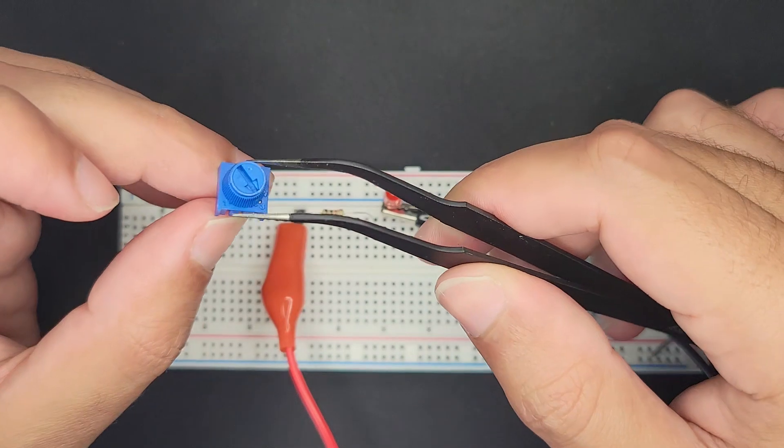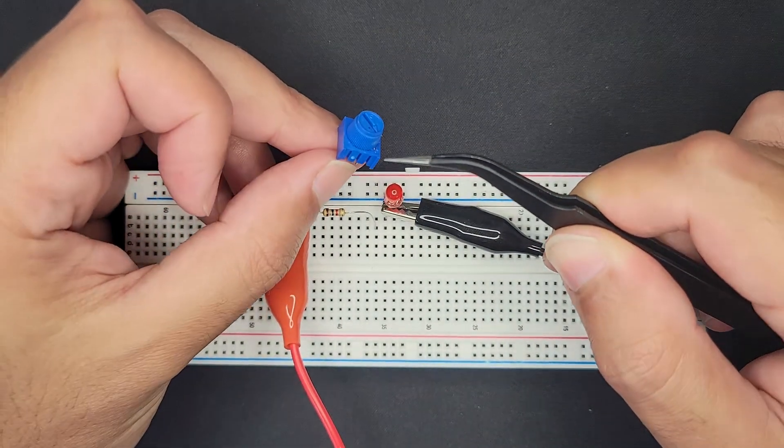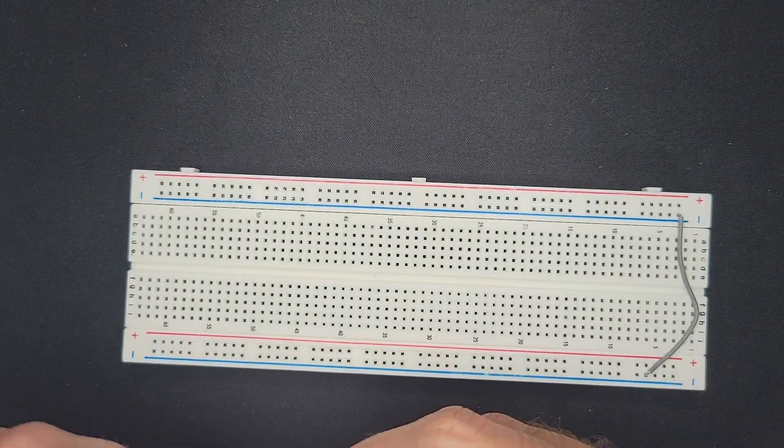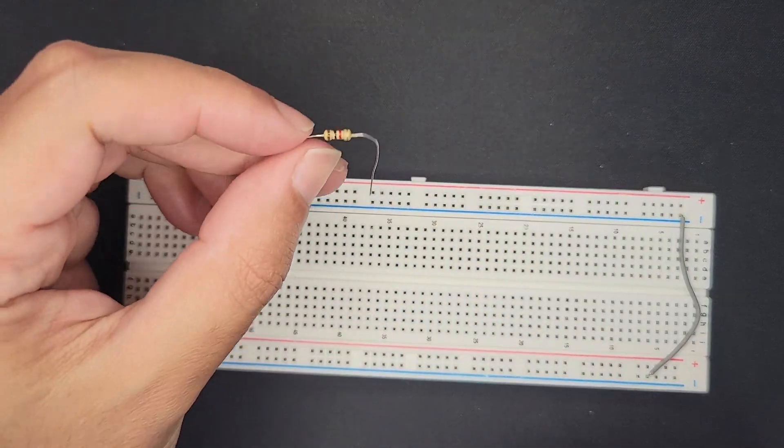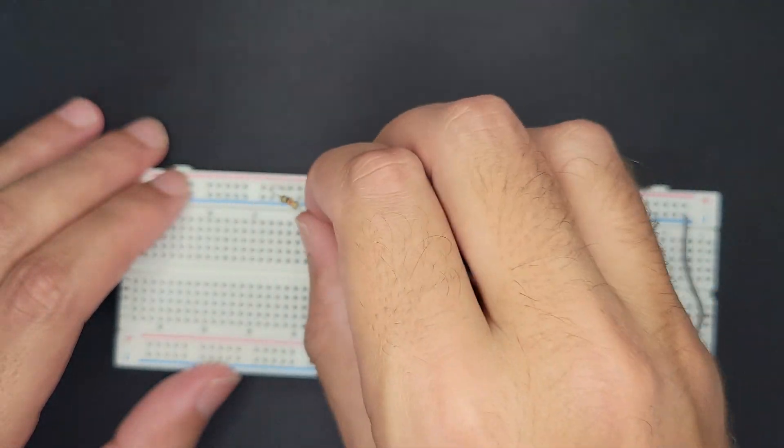With Ohm's Law, we know that the more resistance we have is the more voltage that's dropped. And I kind of want to get a visualization of that. So I want to set up the circuit again. We're using this resistor because if the potentiometer is set to zero resistance, then we could blow up our LED.